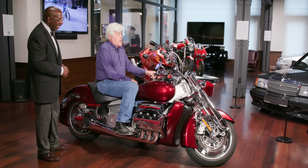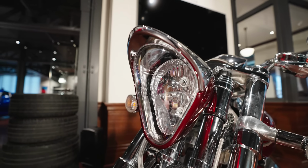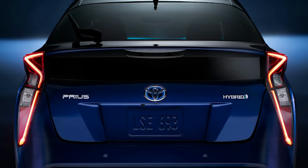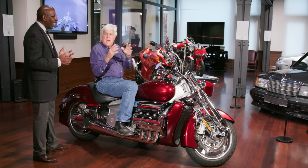And plus the thing I like about it is I can see the Japanese influence. The headlight looks like kabuki theater. When you look at the back of a Prius now, it has those taillights that go down like this. And even if you know nothing about Japan, it looks Japanese. It looks like things you've seen on Japanese menus, just doodling, whatever it might be. The hallmark of Japanese design has always been what they call surface interest. Lots of details. Nothing is just a flat panel. And the design of this is what really draws me in.